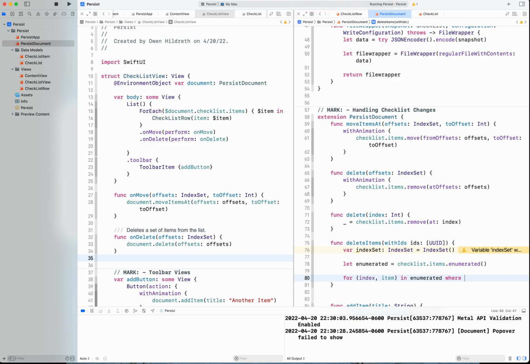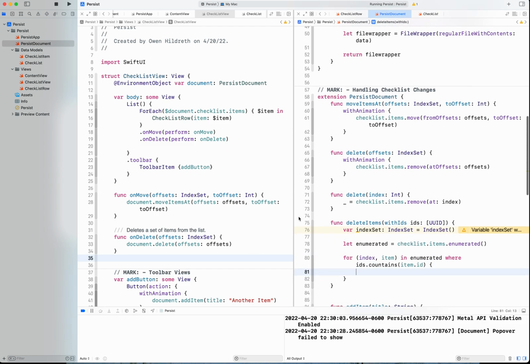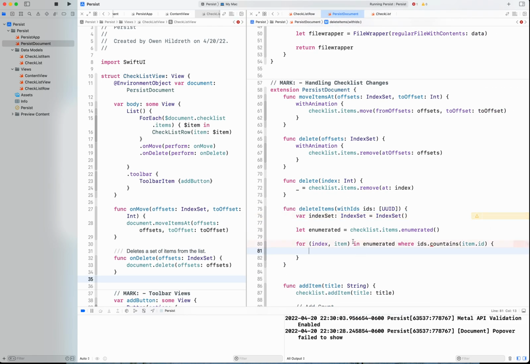Okay, and we're gonna do some filtering. We haven't done this in class, but we could filter this where ID contains item.id. Okay, so this is a really kind of nice, elegant set of code. So we created this enumeration to clean up how long this was, and I spelled that wrong.